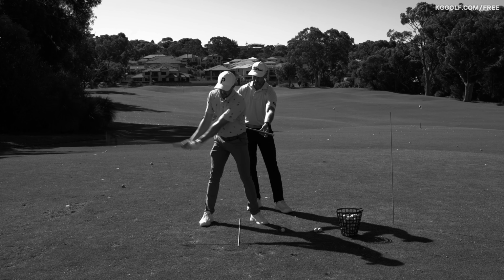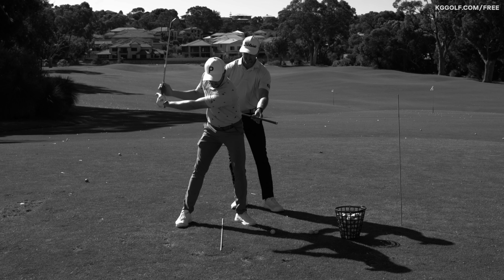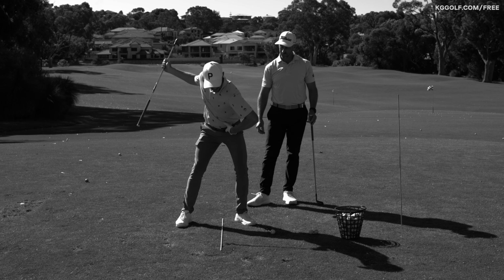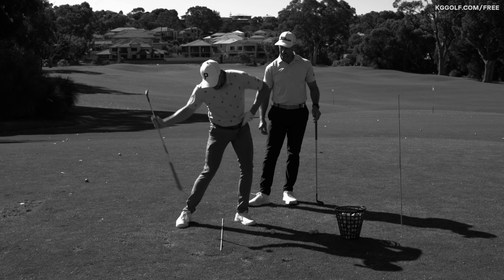As we then recenter into the downswing, that applies a huge amount of force down into this foot, which then has the opposite effect of allowing this to rotate and then extend.